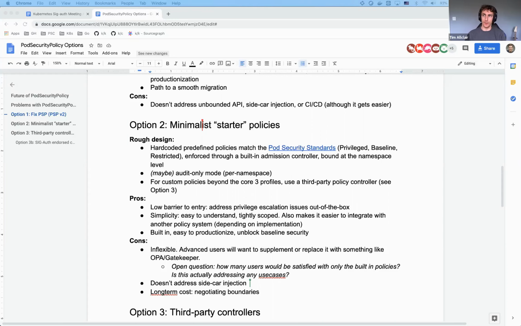I think the problem is that we haven't been able to agree on what the right path forward is for pod security policy. If we chose one of these options and scoped pod security policy in a better way, and addressed these more systematically, I do think we could make that happen.